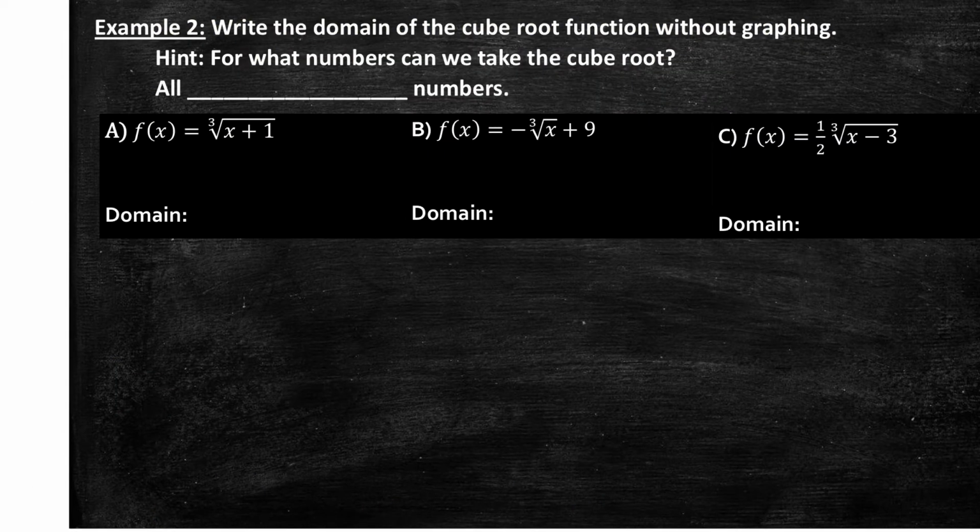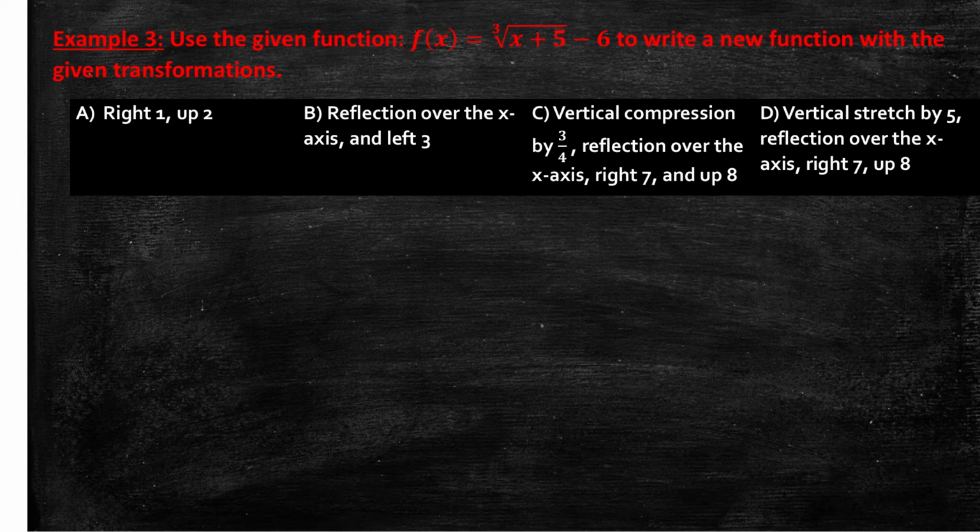All right, so just like with the square root function, we're going to write the domain of the cube root function without graphing. Now, here's a hint. What numbers can we take the cube root of? Well, we can take the cube root of all real numbers. So this is going to be real easy. The domain for cube root is always all real numbers. Super easy. All right, let's move on.